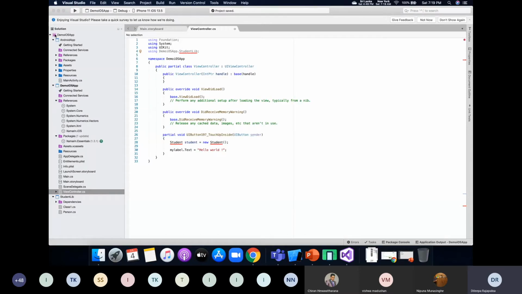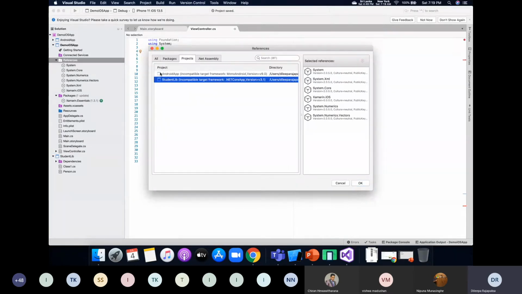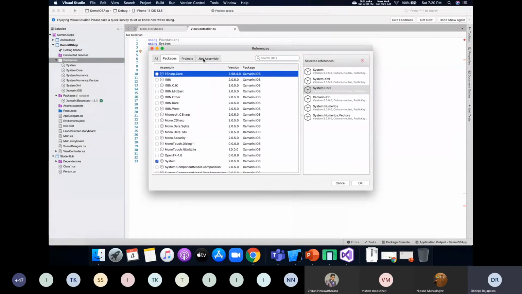It's not showing. Check here once again: reference, add reference, project reference, selected reference. Okay, packages. It doesn't.